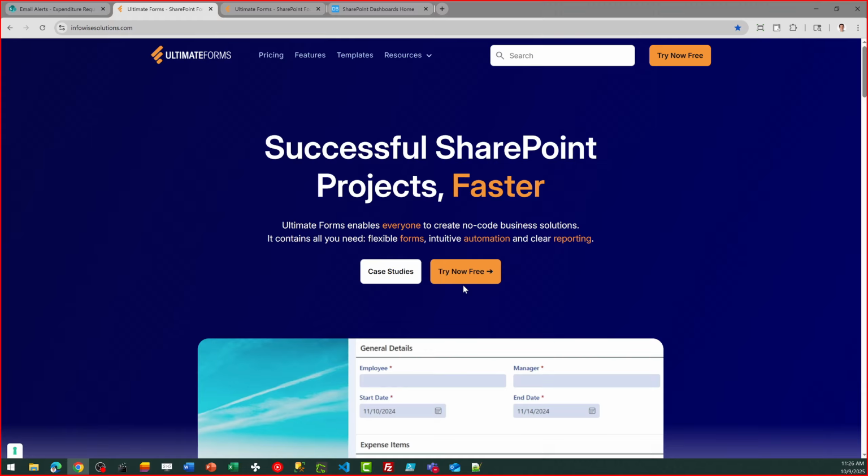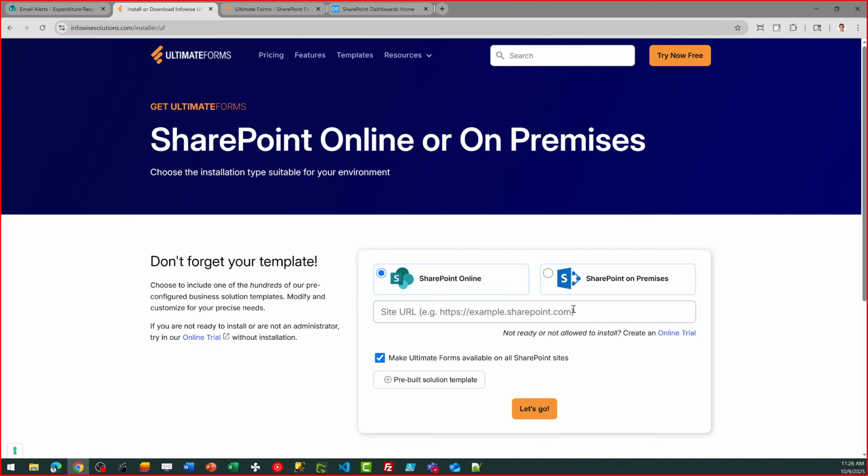In other words, if you want to try these email rules and see how they work and try to configure these different examples I showed in the demo, you can do all this for yourself. So if you go in and click Try Now for free, you can install this. If you're not your SharePoint administrator, make sure you have your SharePoint administrator do that, and you can go directly into our interface to try it out.